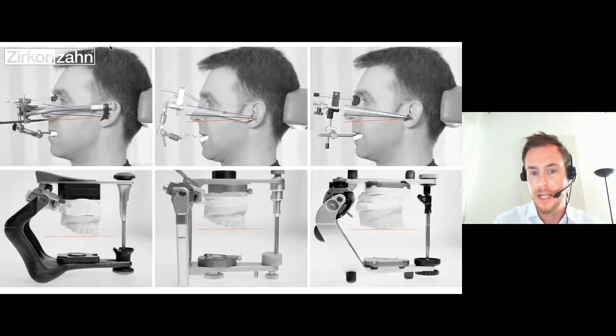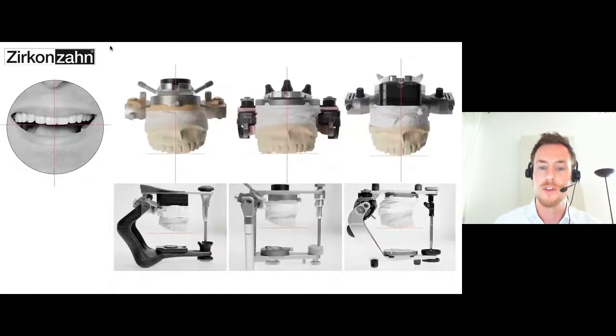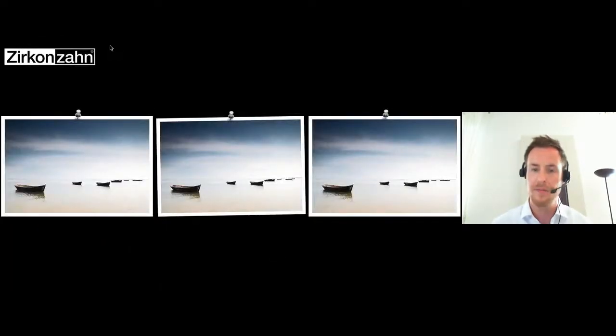And you can see here immediately, we made three tests with three different FaceBows, and we have not only differences in the sagittal axis, we also have differences in the horizontal axis. And now try, as a technician, to make an aesthetic and functional restoration based on that information. It's quite impossible.